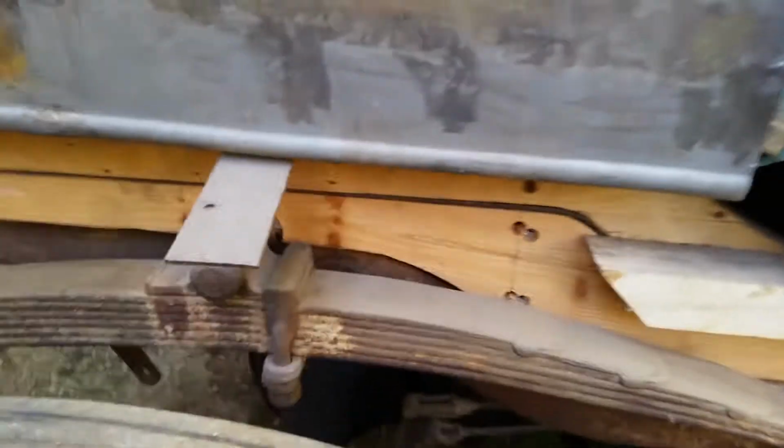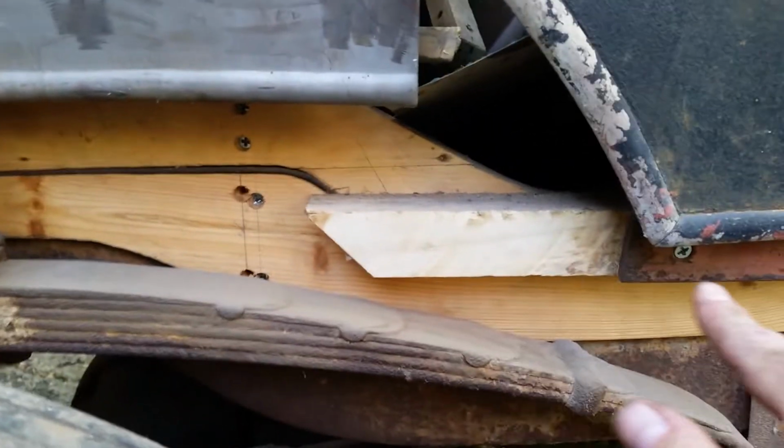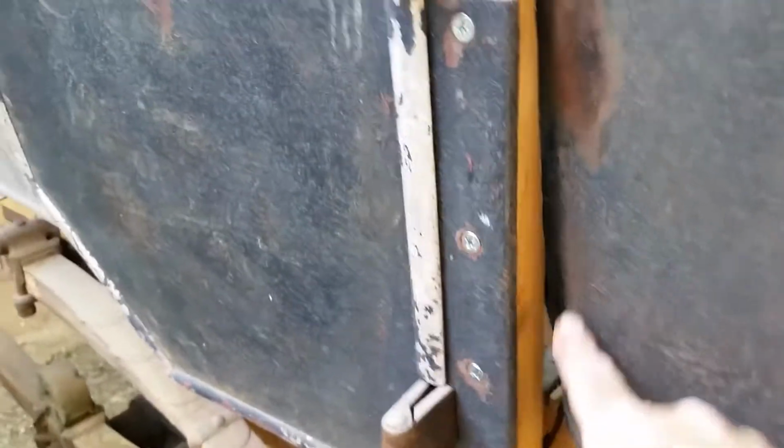You can see how there's a line here all the way under, and by undoing 4 bolts, the whole back seat and door section will separate right here. You can see how it's even open right here. This whole section will come off and leave a platform.